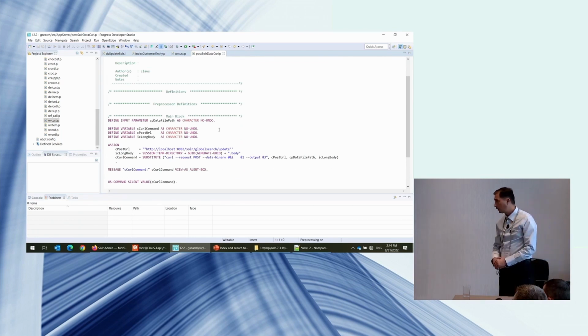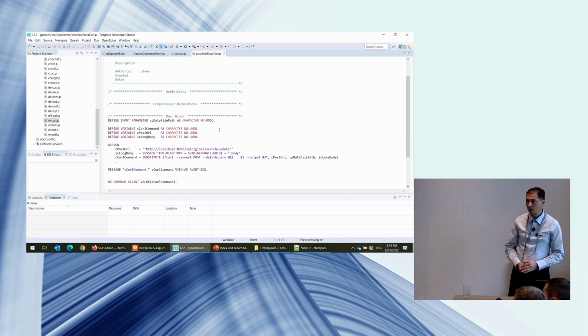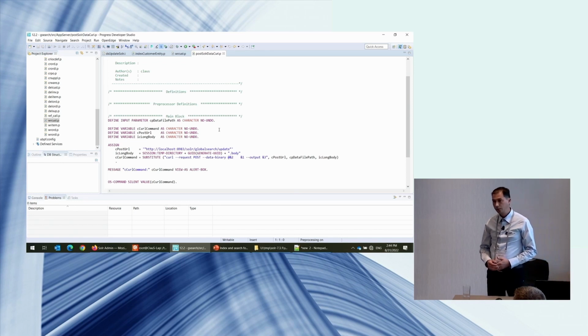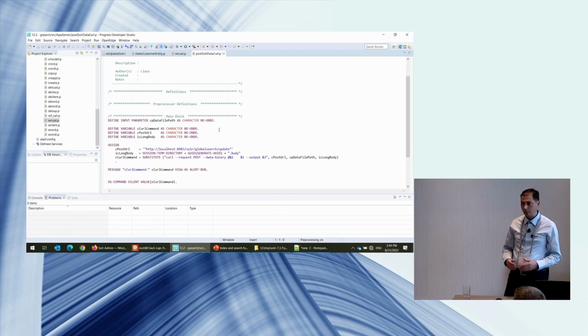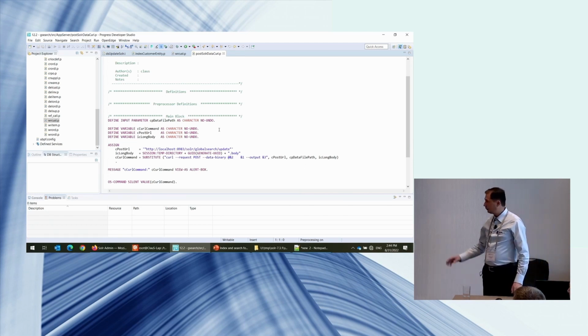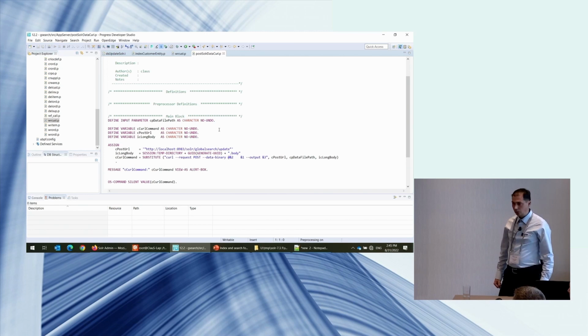Why curl? Well, curl on Windows is not a very common thing to do, but on Unix servers or Linux servers, basically it is the standard. So I really like it, and from past experience, I've seen that most of our customers are using curl for data communication. You can use, of course, the OpenEdge.Net HTTP library provided by Progress. I also have a small example on how to do that, but for this session, we'll be focusing on using curl.